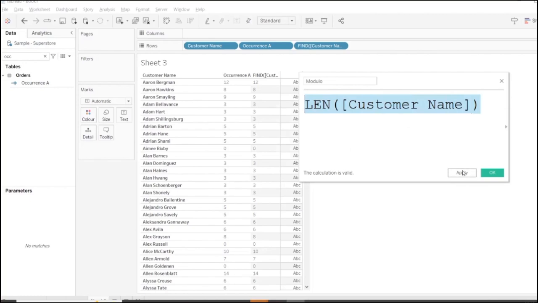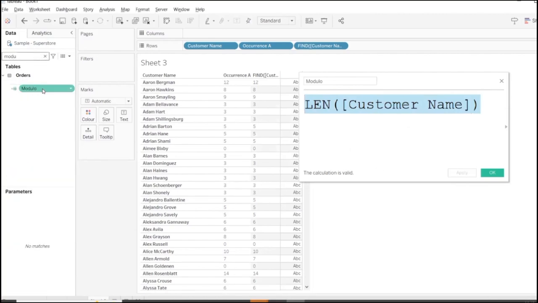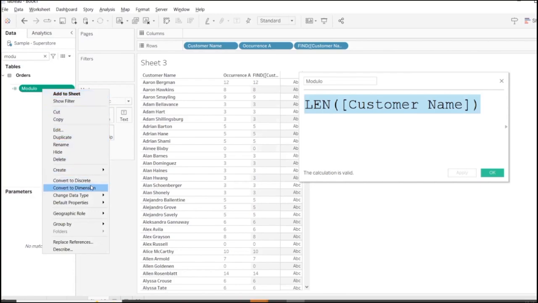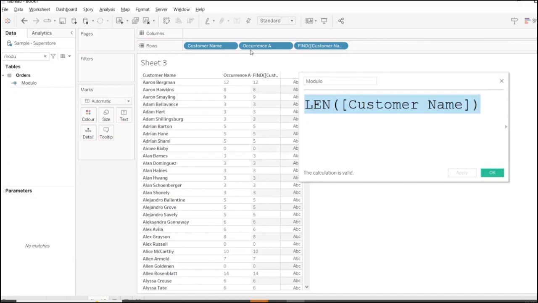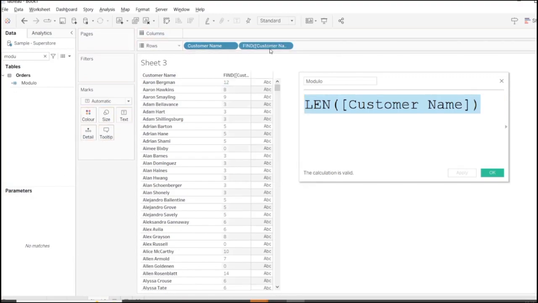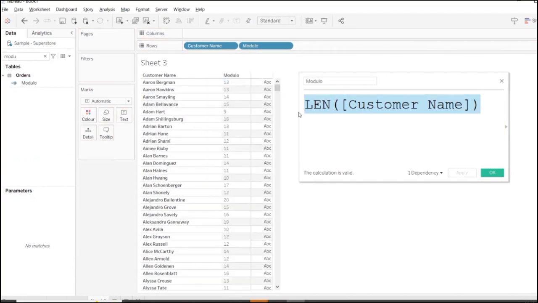I'm going to apply this and convert this into dimension, and bring this into the view, and let me remove these already existing ones. Okay, so we now have the length of the total customer name for each customer, including the space value.